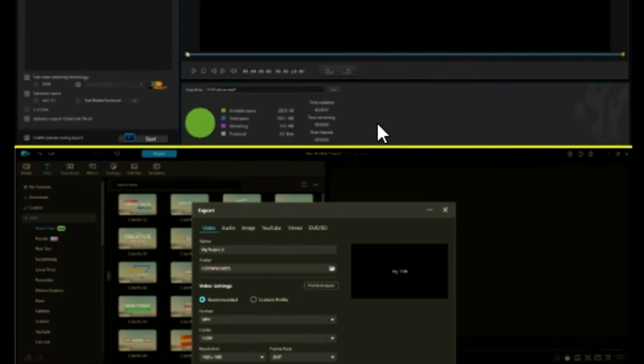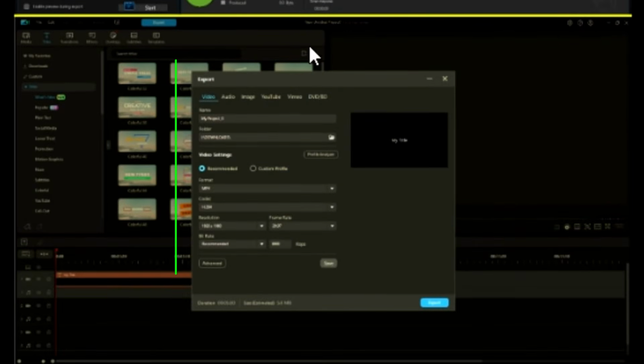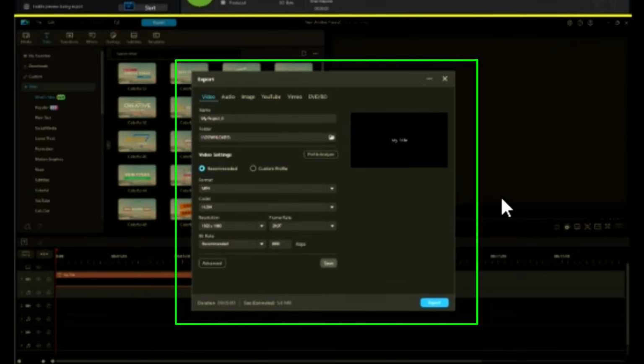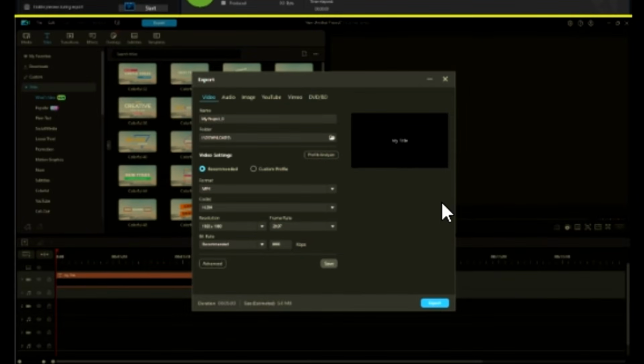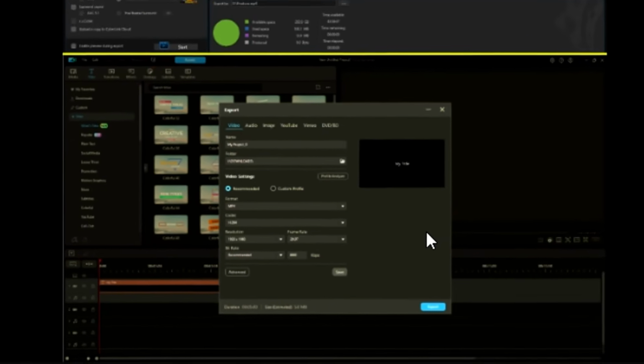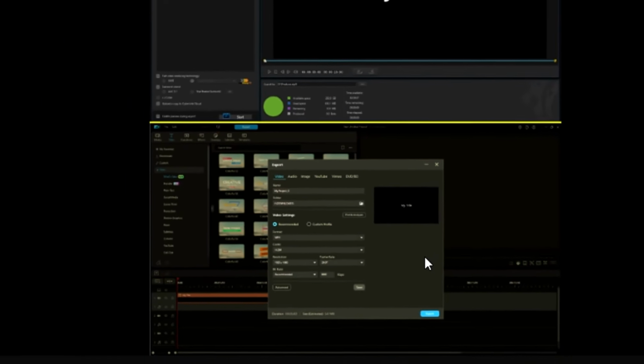The export function under 365 now opens into a relatively small window with just the same rendering parameters being available, but gone are the preview window and the information about space available. You can no longer preview the video during the rendering process.